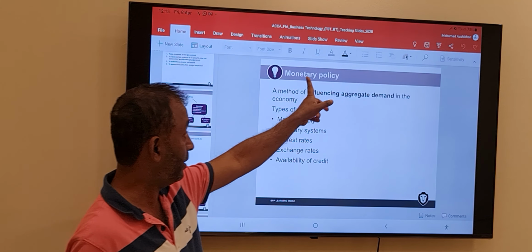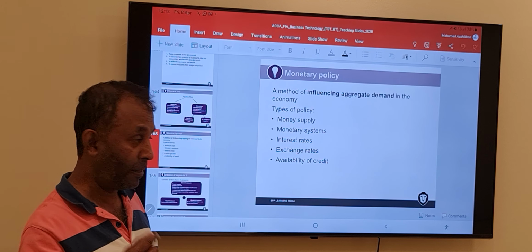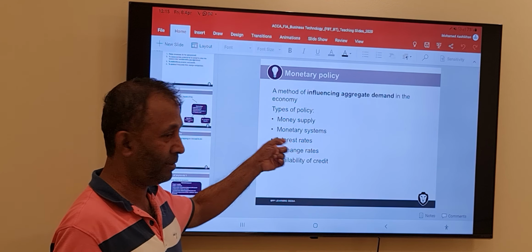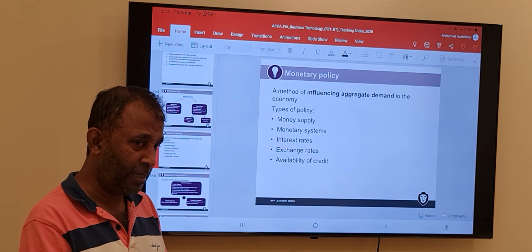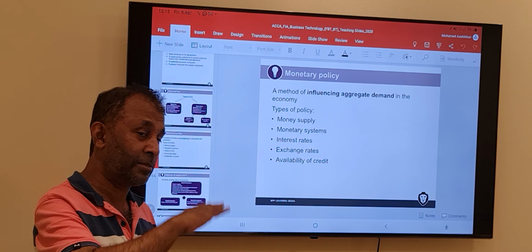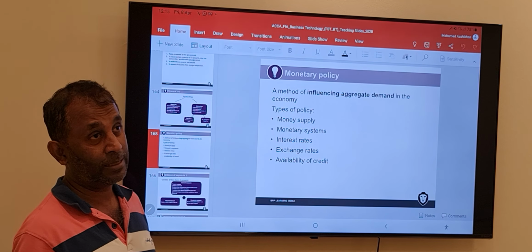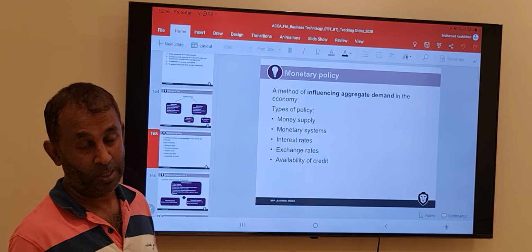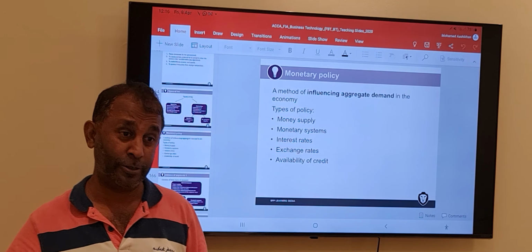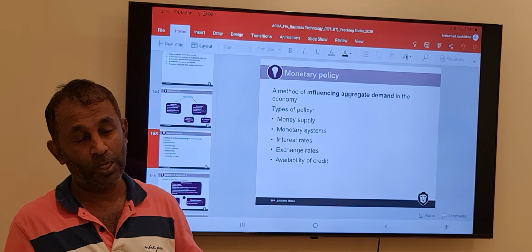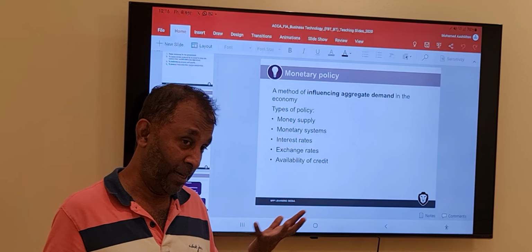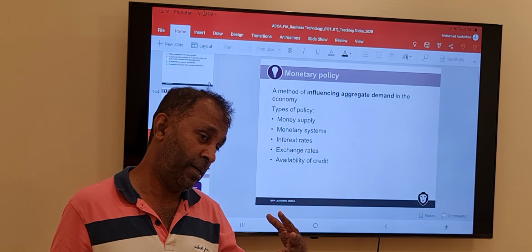Now we are talking about monetary policy. One of the monetary policy tools is to tackle the interest rate. If the central bank increases the interest rate, let's say they are increasing the borrowing interest rate, one person borrows and another person invests. So when the borrowing rate is high, would people borrow money?